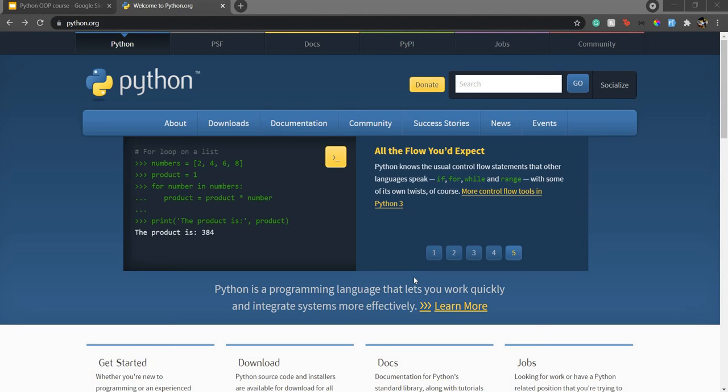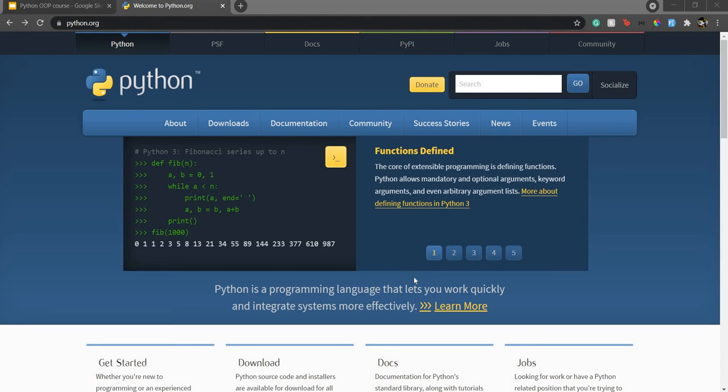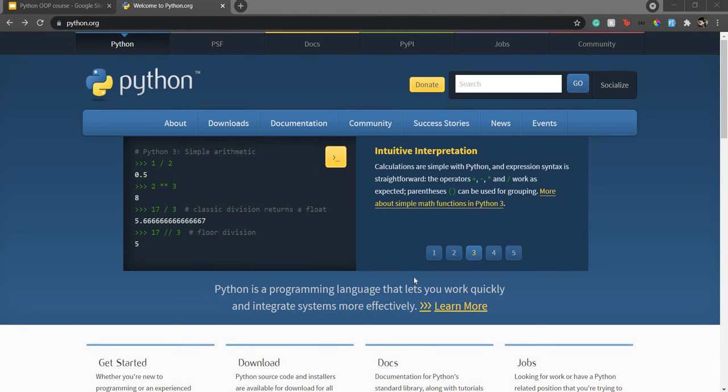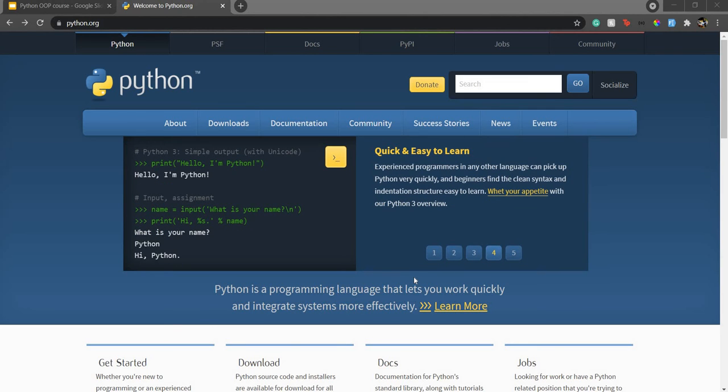Now let's see its usage. You can use Python to create web applications, desktop applications, and mobile applications as well. Although it is preferred not to use Python for mobile applications because of certain pros and cons. So the best application domain for Python is desktop applications or web applications. In that, machine learning applications.